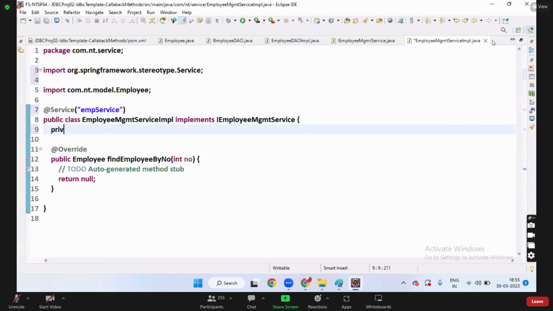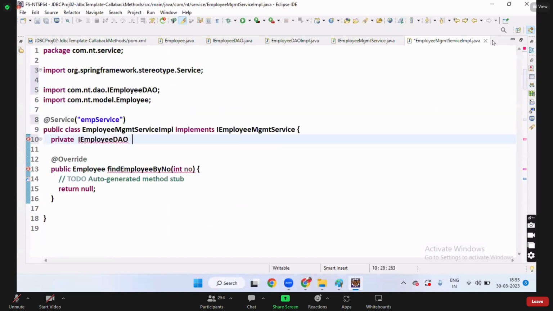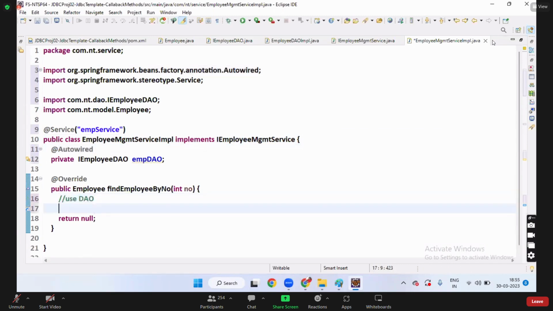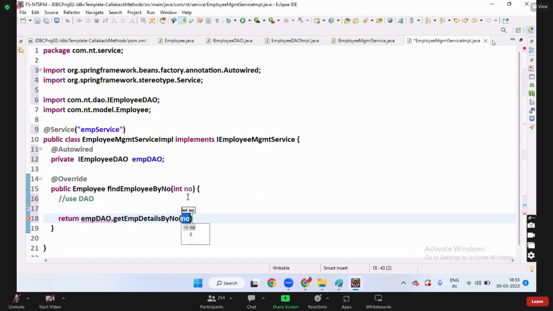Super. Here we need to do injection. Employee DAO, EMP DAO. Yes, boss. We have to do injection or not, boss? @Autowired. Super. Here is what? Use DAO. Get employee details by number.